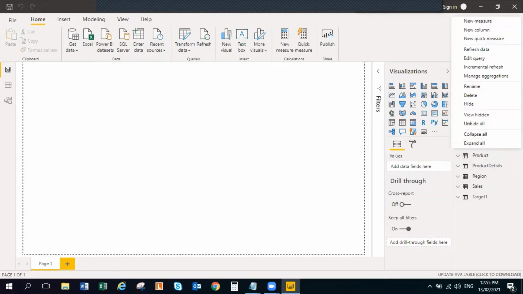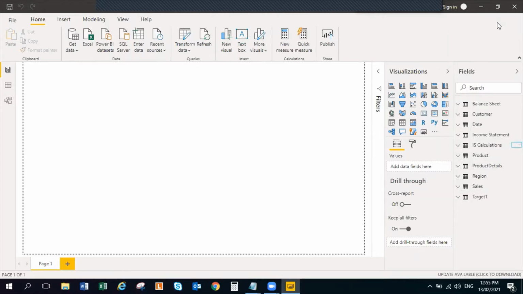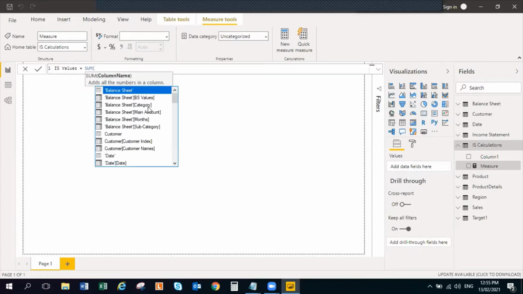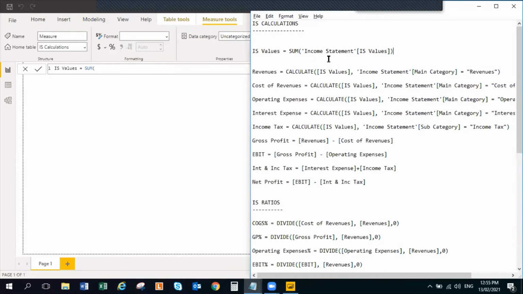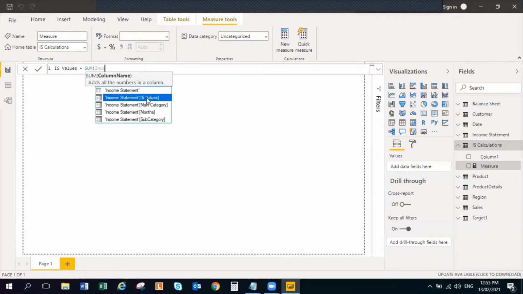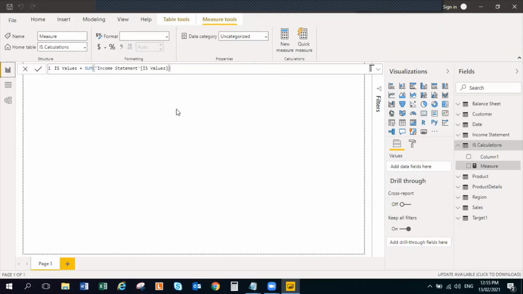In this IS calculation table, I would create a new measure. The measure name would be IS values, and these IS values will be used later on. This is the formula: SUM of income statement IS values. So IS values are being created.